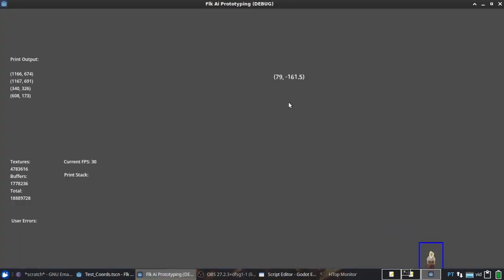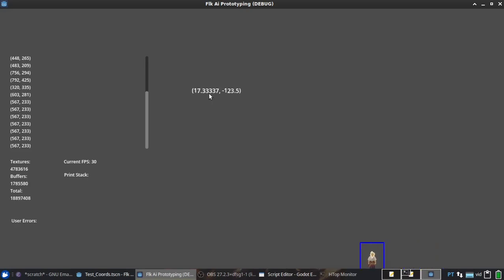Okay, so I'm printing the event position. This is the event position, right? The global position is minus 80, and the event position is 600 on the X. This is because the event position is the viewport position. If I keep clicking and moving, you see that the global position is changing, but the event position does not change because it's the position on the screen.